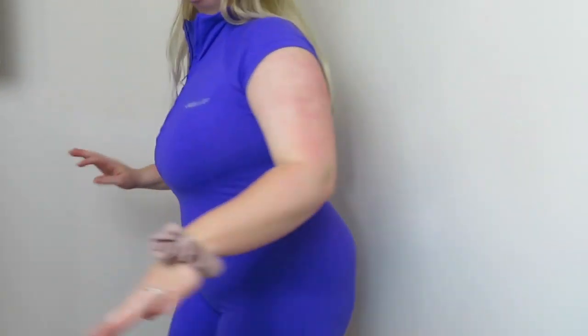I've got a unitard on, and I mean, it fits. It fits. No, it's not cute. It does not look cute, and it is not something I'm ever going to wear. But possibly, what a good idea this would be is if you've got something like a skirt or some trousers, and then you don't have to worry about the stupid thong going on your bum when you've got full briefs on.